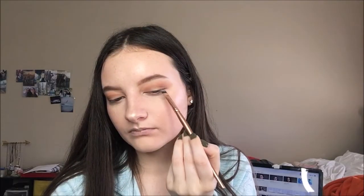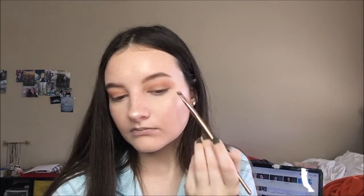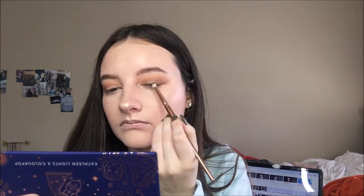I'm going into the Virgo shade and just putting this as if it was eyeliner, and then I took a pencil brush just to blend it out a little bit. Then I went into the Essence Mascara and just put that on. I went into the NYX Lip Liner in Peekaboo Neutral and just lined my lips, and now I'm taking the Melt lipstick in Nude and just applying that. I'm going into the ColourPop lip gloss in the shade Curvy and just applying that on top to give it a glossy look.